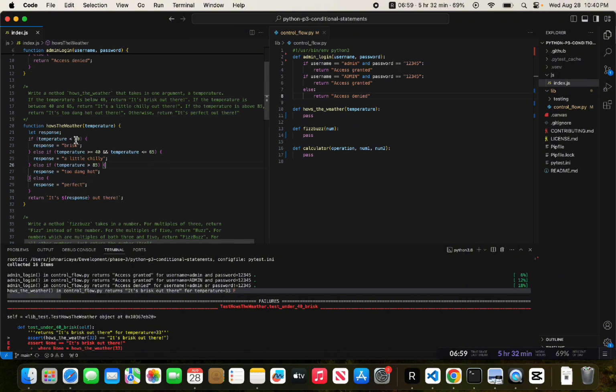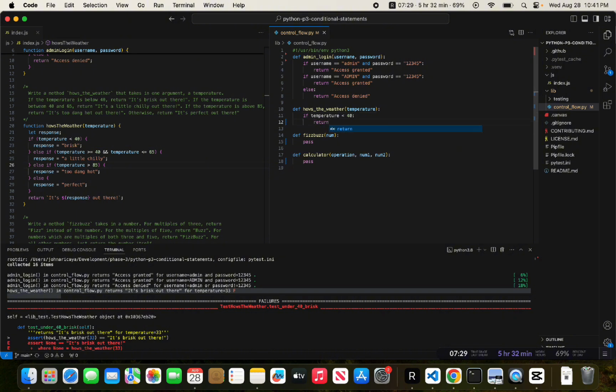Okay, so for this we're gonna define our function how's the weather with the argument temperature right here. So first we're gonna put in our if statement. If the temperature is below 40, we want it to return it's brisk out there.